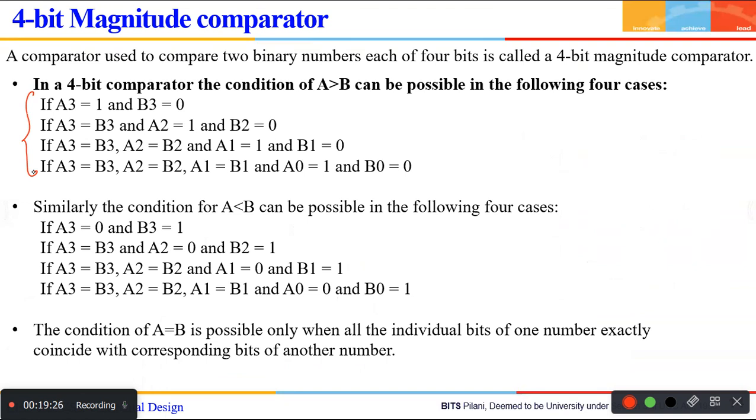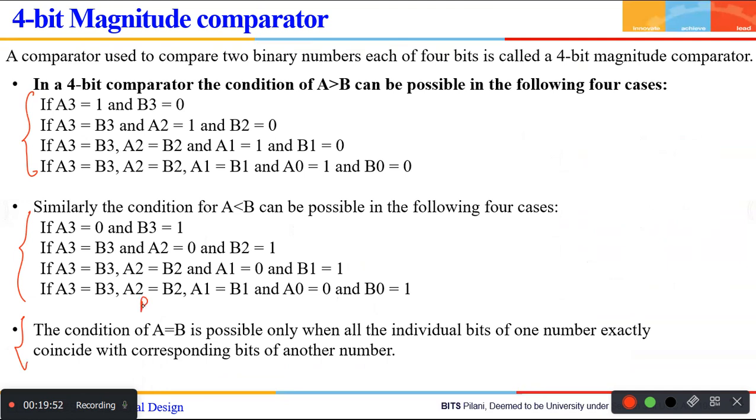Come on. All the bits should be equal. If B0 is equal to A0, B1 is equal to A1, B2 is equal to A2 and B3 is equal to A3, then only is it A equal to B. Yes or no?